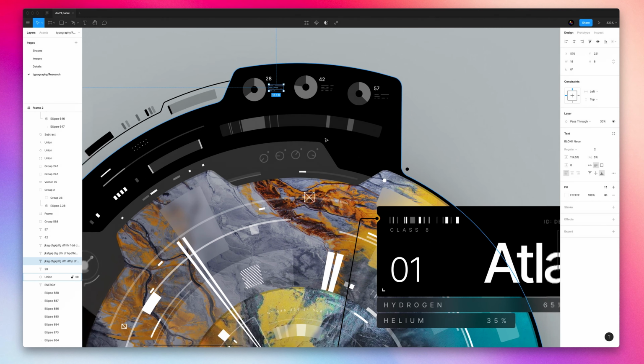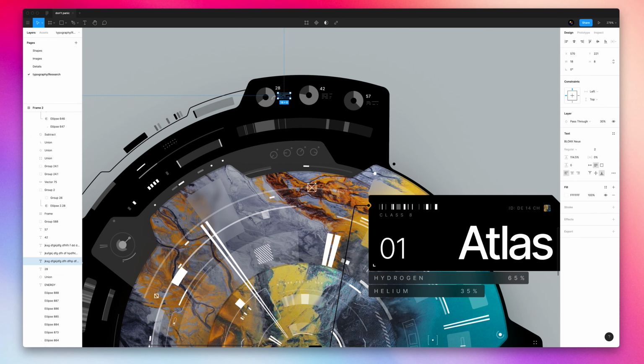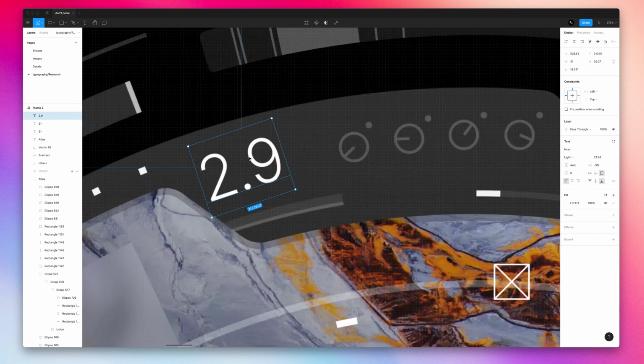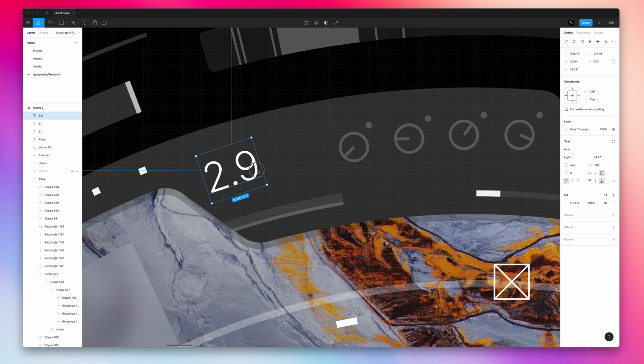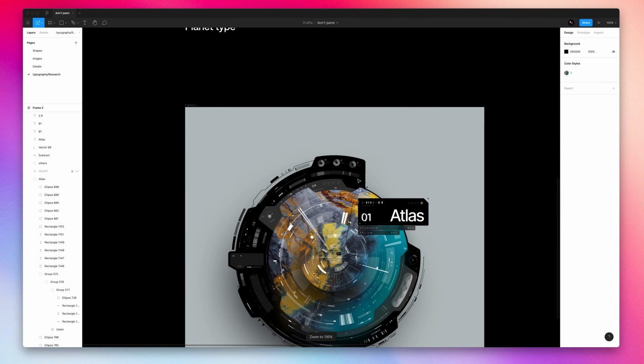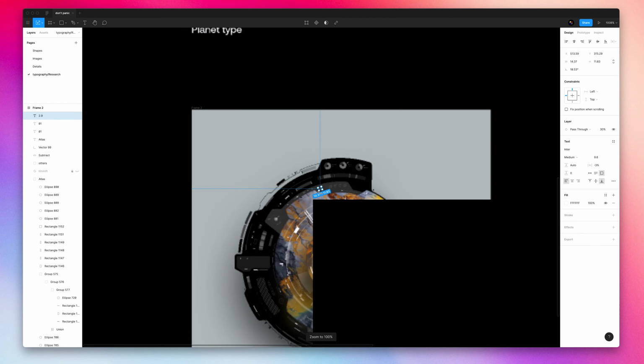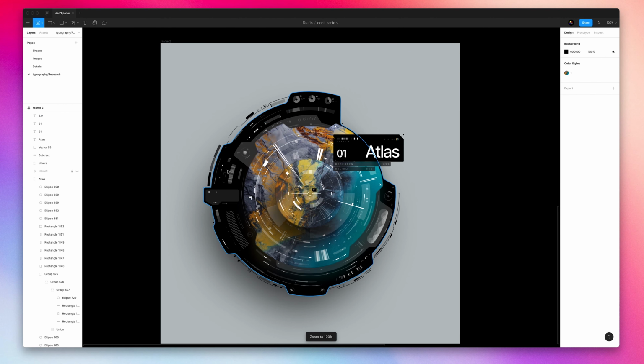All right, I always think about, okay, I need to talk, but I don't want to talk that much. So I just want to add stuff to it here, so you understand what my thoughts are. So this is maybe just a number for a section on the interface. So section 2.9. Whenever the astronaut or whoever is using this interface is searching for something, and the interface says, oh, section 2.9 has a more function, whatever, they can easily find it. I think it's logic.